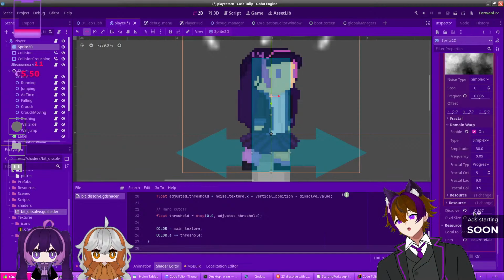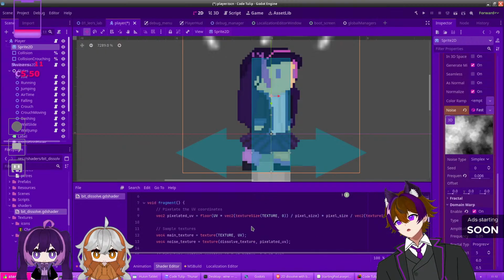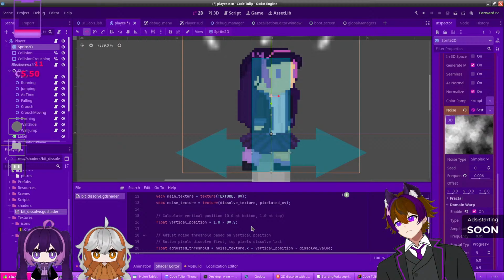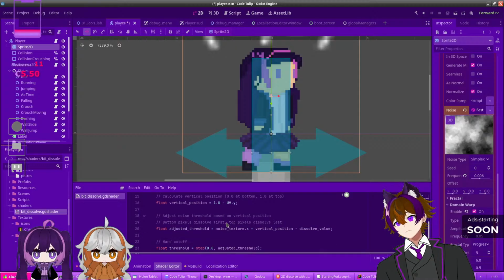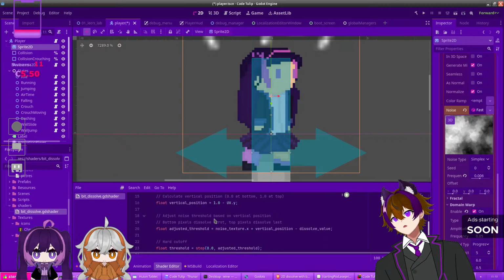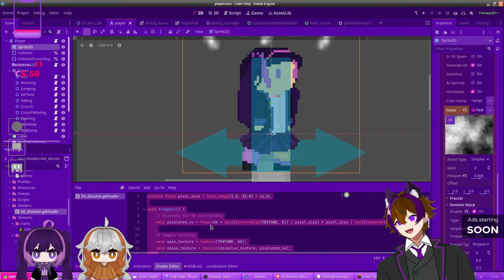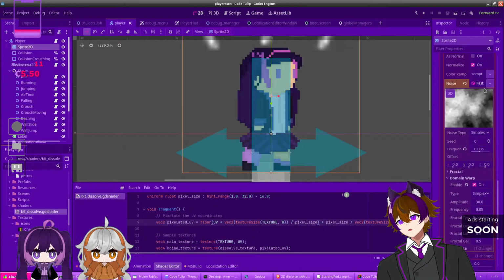Nope. That broke. But why did it break? Calculate vertical position, 0.0 at bottom, 1.0 at top. Just noise threshold based on vertical position. Yeah, I ain't got a clue what I'm doing.